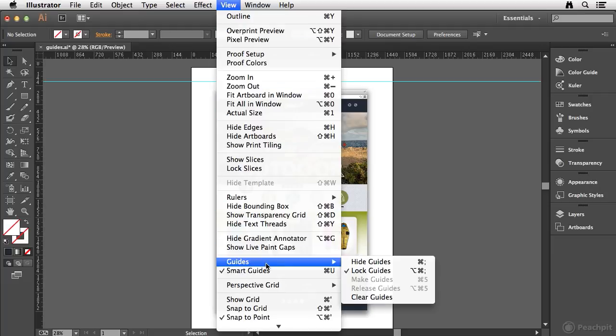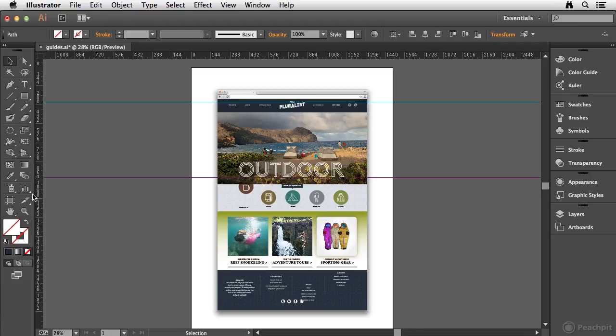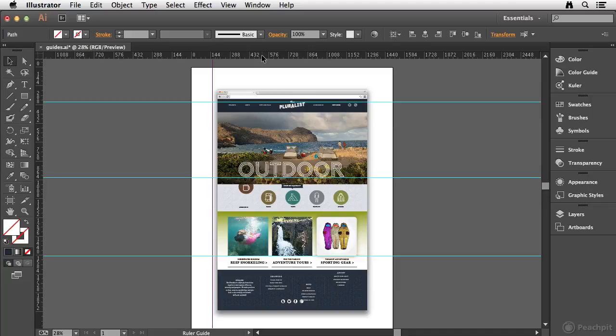So I'm going to go to View, Guides, and I'm going to unlock my guides so that I can make changes. If I wanted to delete this guide, I can just select it and press Delete. Now, the current version of Illustrator introduces a couple of new features, one of which is if I come over to a ruler and double click on it, it's going to automatically add a guide at that location. If you find that helpful, you can just double click and those guides are going to get created wherever you double click. Same goes for your vertical guides.